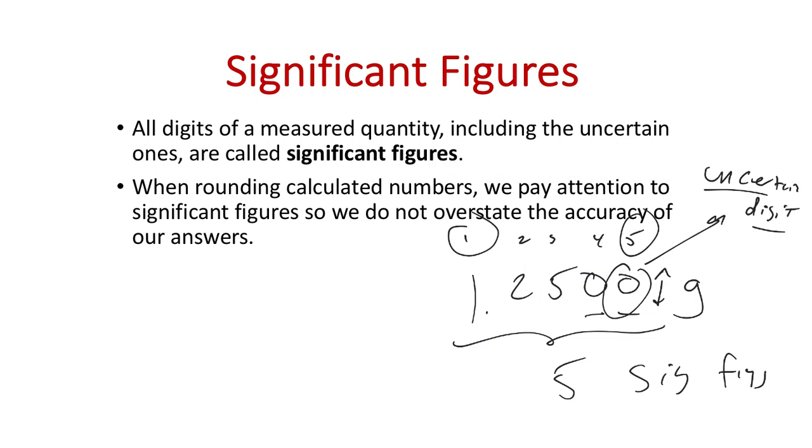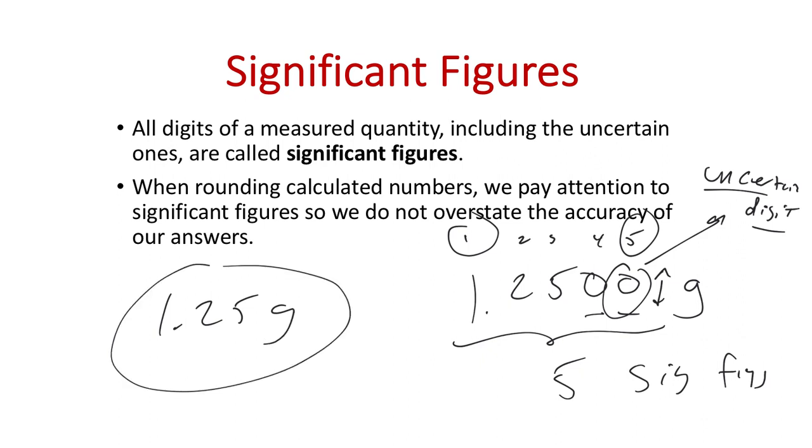It's like if we use a different type of balance, like a top-loading balance, and we determine some object only has 1.25 grams on a different balance, then this digit here only has 3 sig figs. So if we're trying to find a density of an object using this mass, we're gonna be limited probably to 3 sig figs with 1.25. We might be able to get up to 5 sig figs on our density if we use the other value. So more precise measurements going into them lead us to more precise results with more digits. Less precise measurements, less precise results.